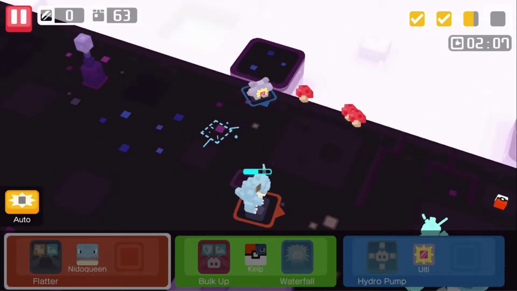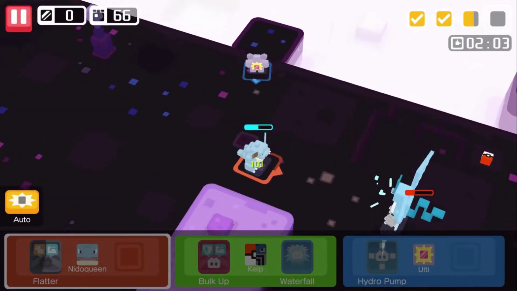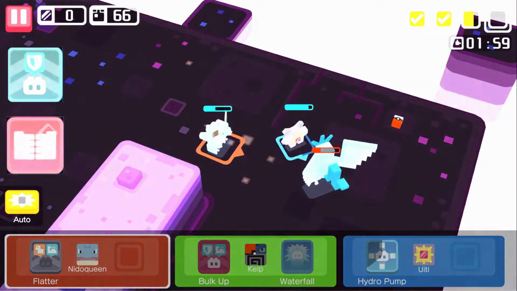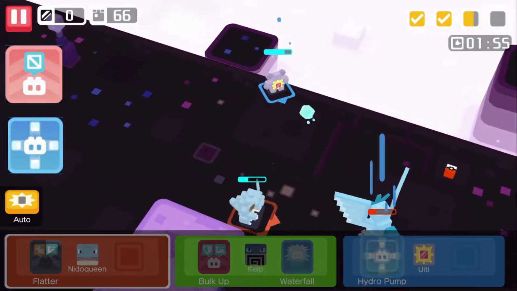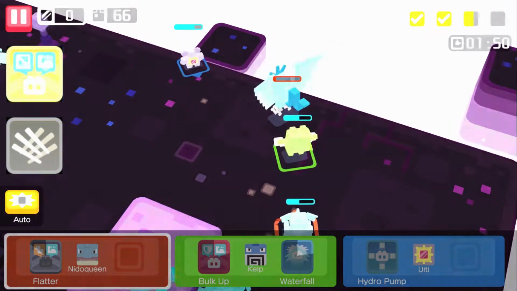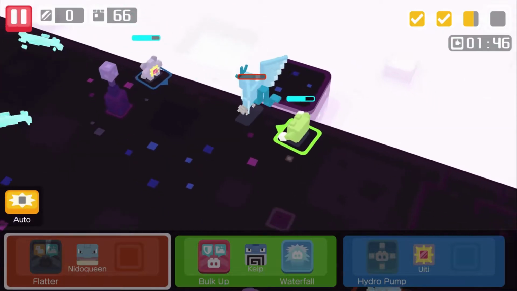Now that we have our basic roles, let's move on to team composition. A team should always have a buffer and a DPS. A buffer is necessary to provide buffs for your team, since it's practically impossible to efficiently and consistently clear the boss level without them, and a DPS Pokemon is necessary because otherwise you'll never finish the level within the 5-minute time limit. From there, you have some flexibility.